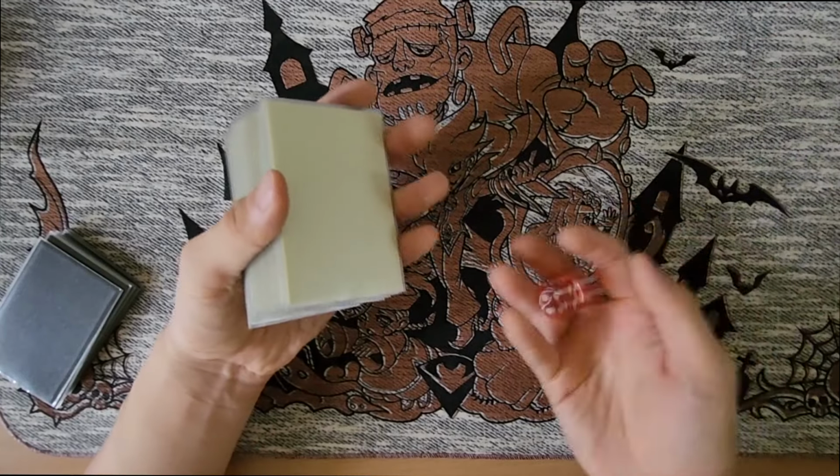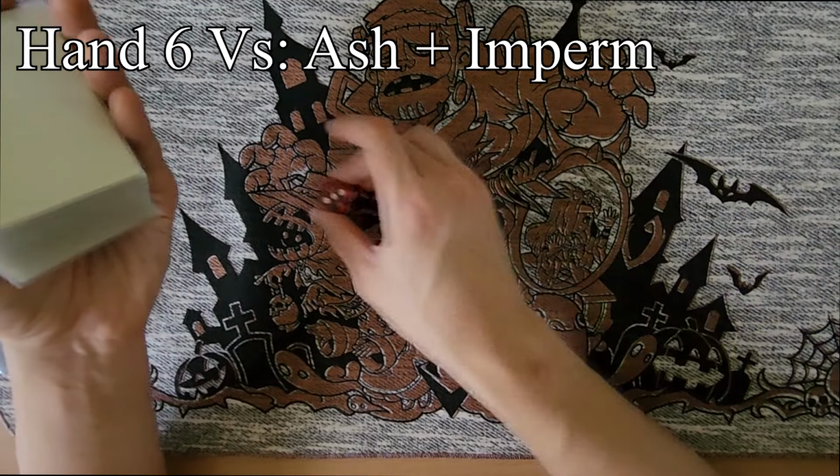Let's go with another roll, and this will be the last one. 3, so 2 hand traps.